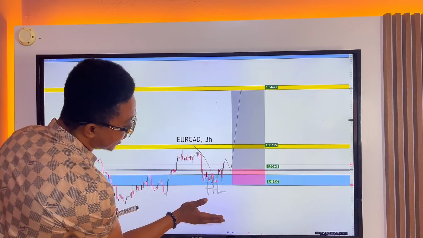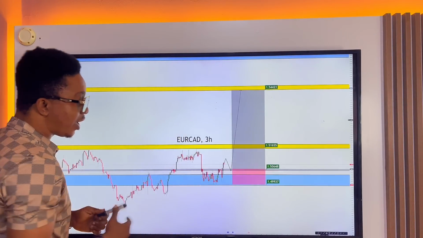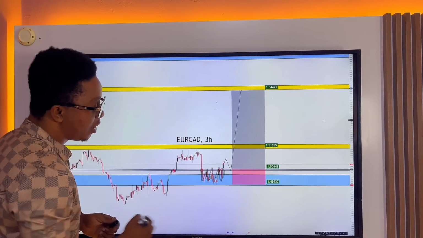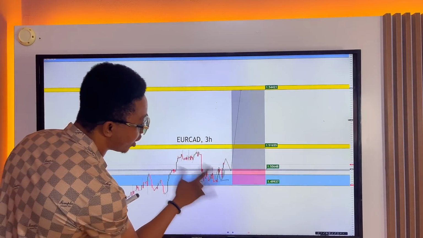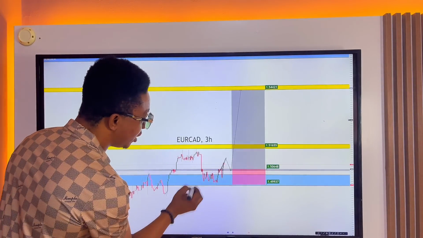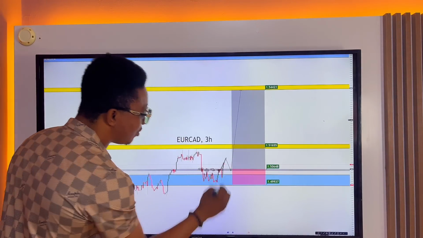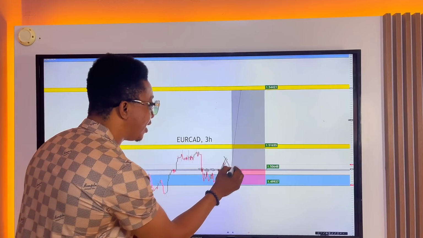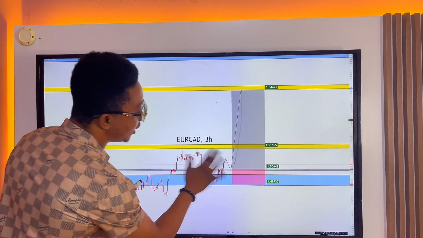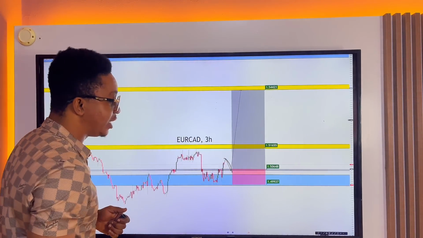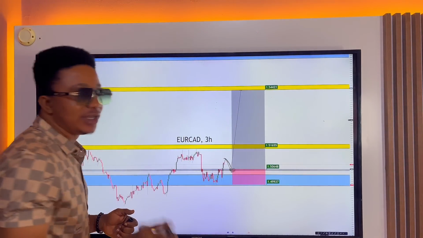Now, after the retest over here, we have seen that on the 3-hour time frame, price started moving in a range or a consolidation period, but that range or consolidation period has been able to break to the upside, giving us a push by breaking above this resistance level. Now, after a push, what do we expect? We expect to see exhaustion before an entry all the way to the upside. So if price can give us the exhaustion or the retest over here, we pick our entry on candle confirmation.